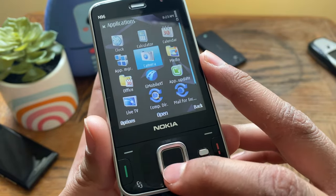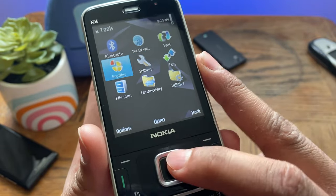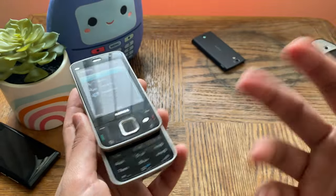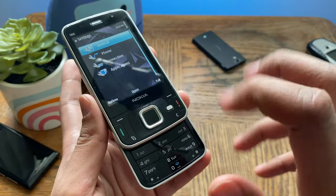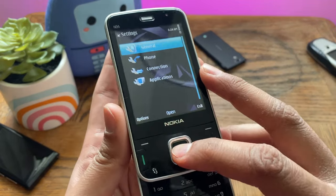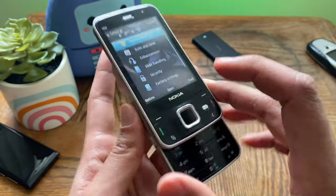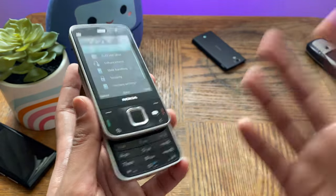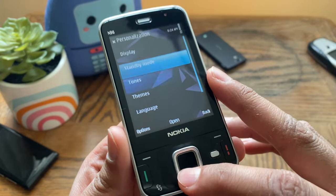Another prototype-ish sign that this thing is a prototype, I can actually show you under themes. Because this phone came in a Bruce Lee version. If I find a copyright-free image, I'll put it up here. But there was a special edition of the N96 called the Bruce Lee edition. It came with a Bruce Lee action figure and a staff-like thing, a fighting staff and all that stuff. And it came with a picture of Bruce Lee at the back, I think. If I find a copyright-free photo, I'll put it up here, but you can Google it: Nokia N96 Bruce Lee edition. And it had a custom yellow theme, and this thing has that theme.